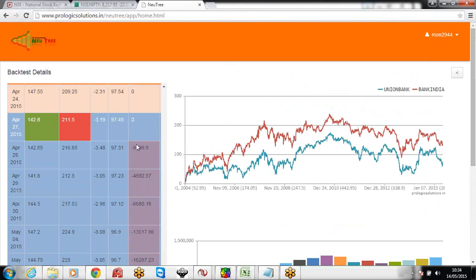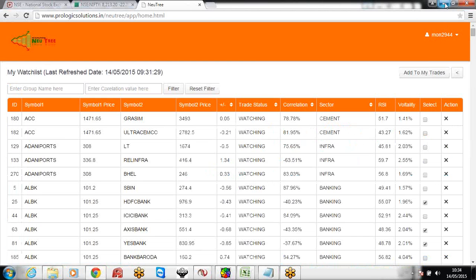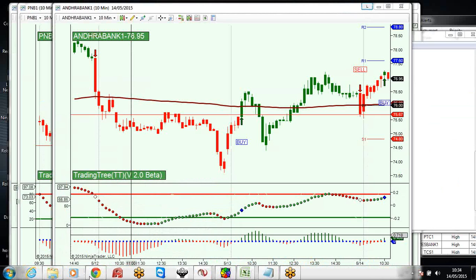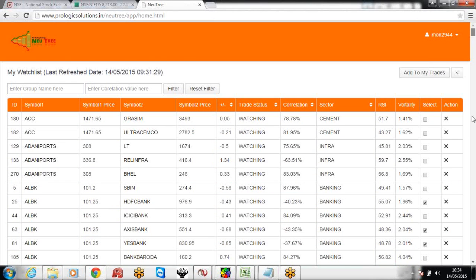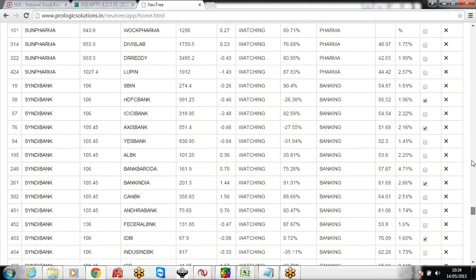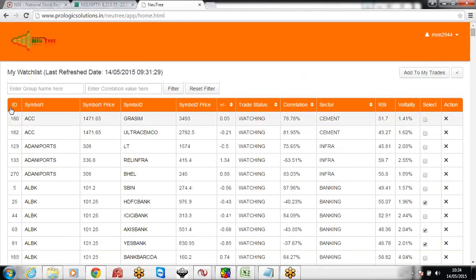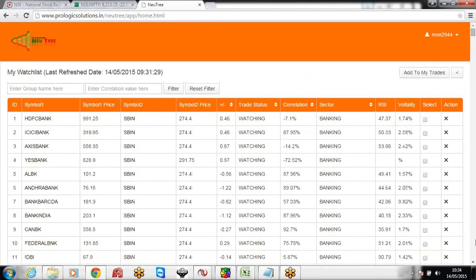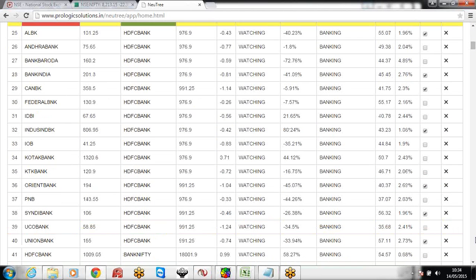So you'll be able to get perfect trades like this. You can place only trades which you are confident of. Confident in the sense that you'll have to see the Z score. This should be more than 2.7. This should be more than 70%. And then you can place that trade. So you have around 520 pairs, with different sectors, that is, different groups.